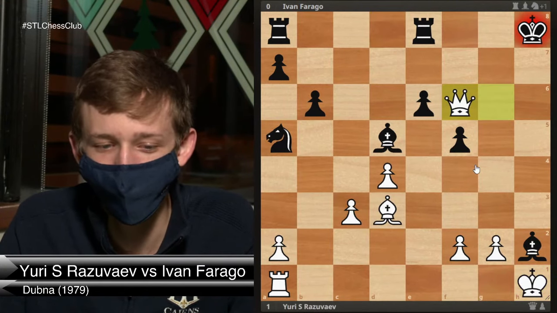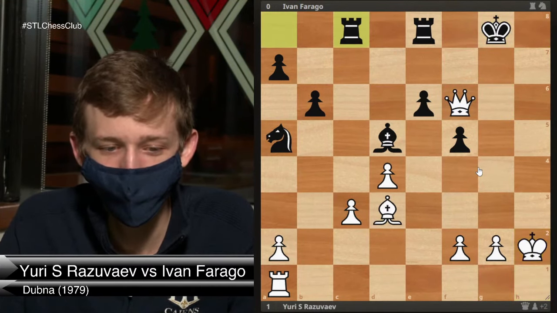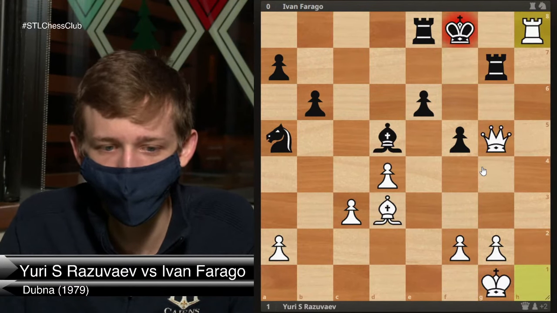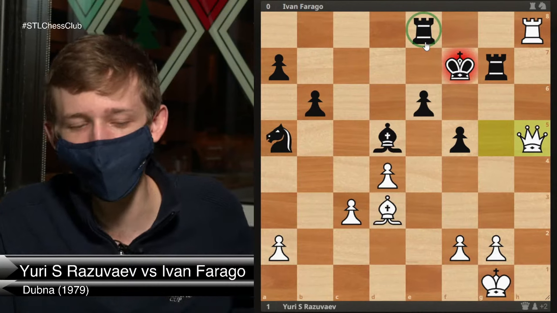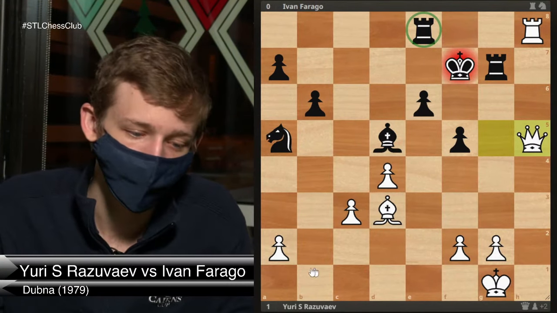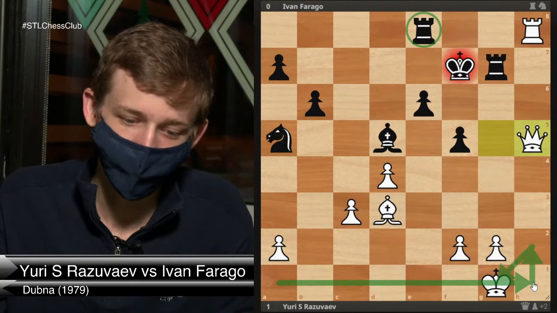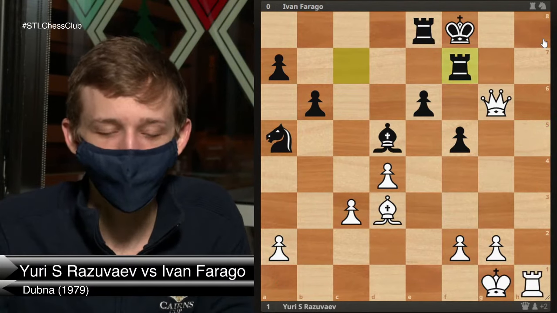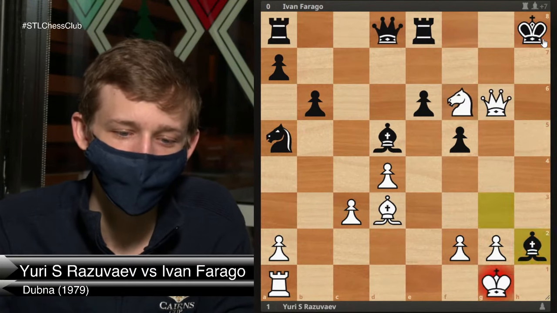So black sacrifices the queen, and they played on for a while, but black has all the same problems. We're gonna go with check, and Ivan decided to resign now that he's losing a second rook. White just very calmly plays rook h1 and moves the king out of the way, and all the attacking power is still there. So that was the nice finish to the game here.